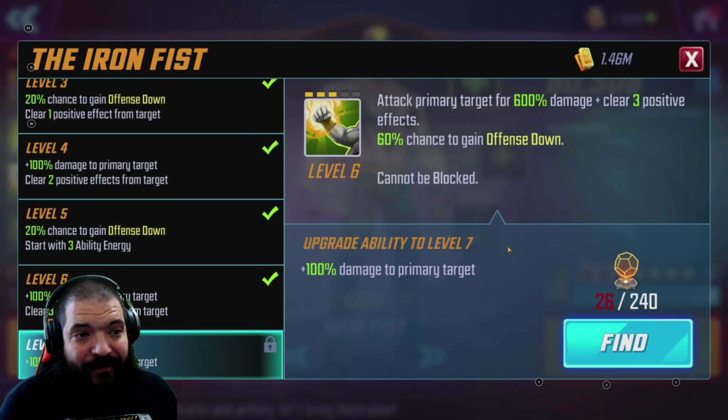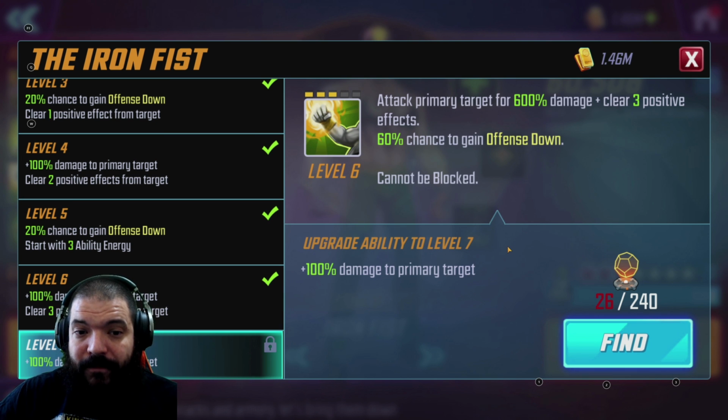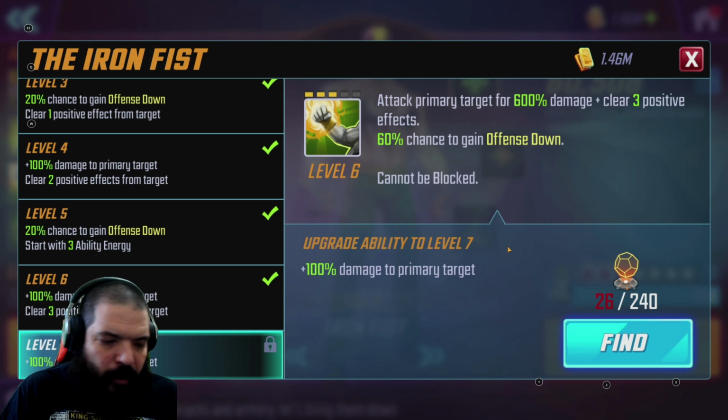Then we've got Iron Fist. Attack primary target for 600% damage. This is a big hit move, and it clears 3 positive effects from that enemy as well. 60% chance to gain offense down on the enemy, and this cannot be blocked, which is really, really nice as well. It cannot be blocked.